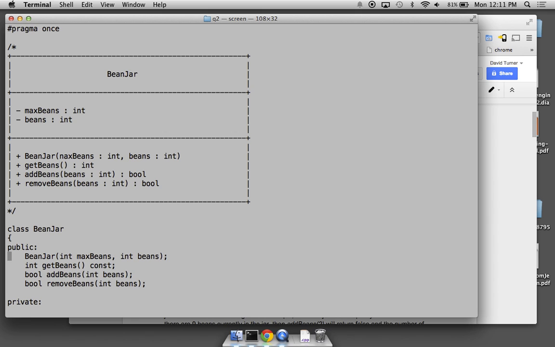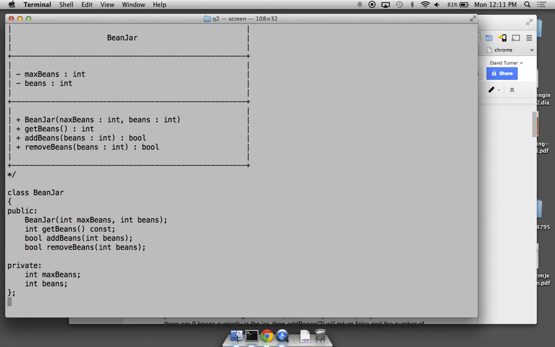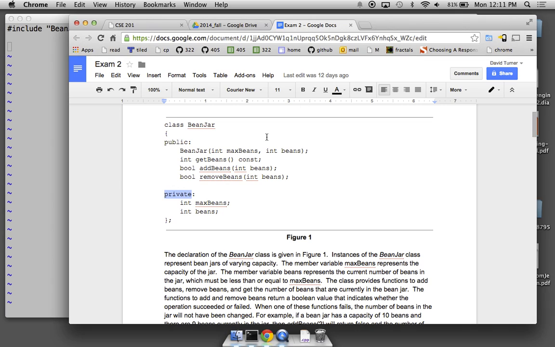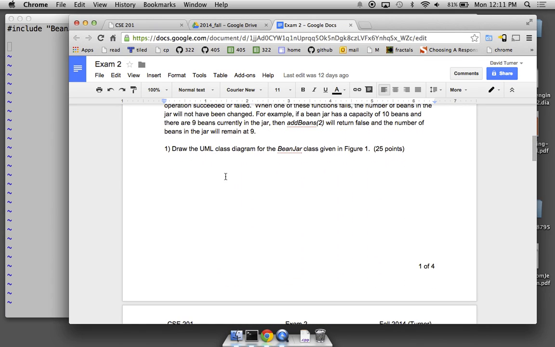Any questions on that? So the first problem, draw the UML class diagram. We've just seen that.